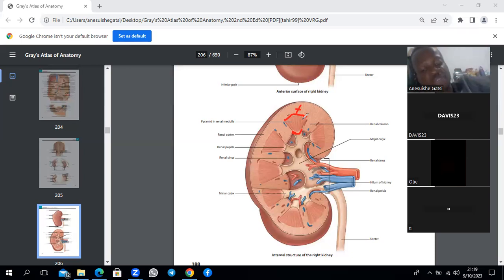Then blood supply for the kidney. The kidneys get their blood supply from what we call the renal arteries. Renal arteries are branches of the aorta, specifically the abdominal aorta, as it is still in the abdomen before it divides to give you common iliacs and goes to the pelvis. So renal arteries come off the abdominal aorta as lateral visceral branches.